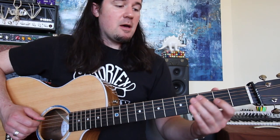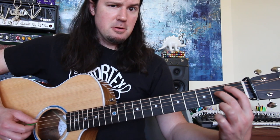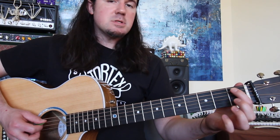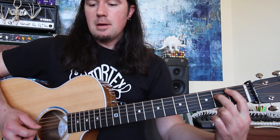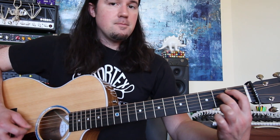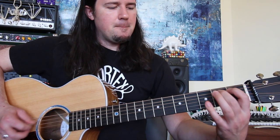So the first run that we have here starts off with A and then B. Then you're going to go to this mysterious grip. So all that I'm doing here is holding down the first A and the second D, and then I'm using the open G and B strings. Really weird sound, right? We'll talk about what that chord might be here in just a second.